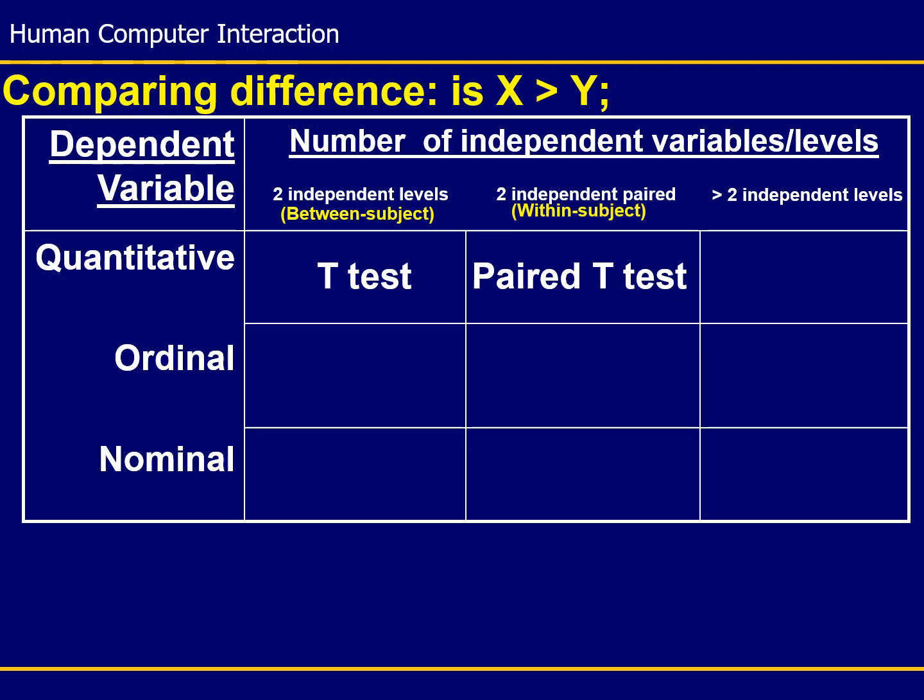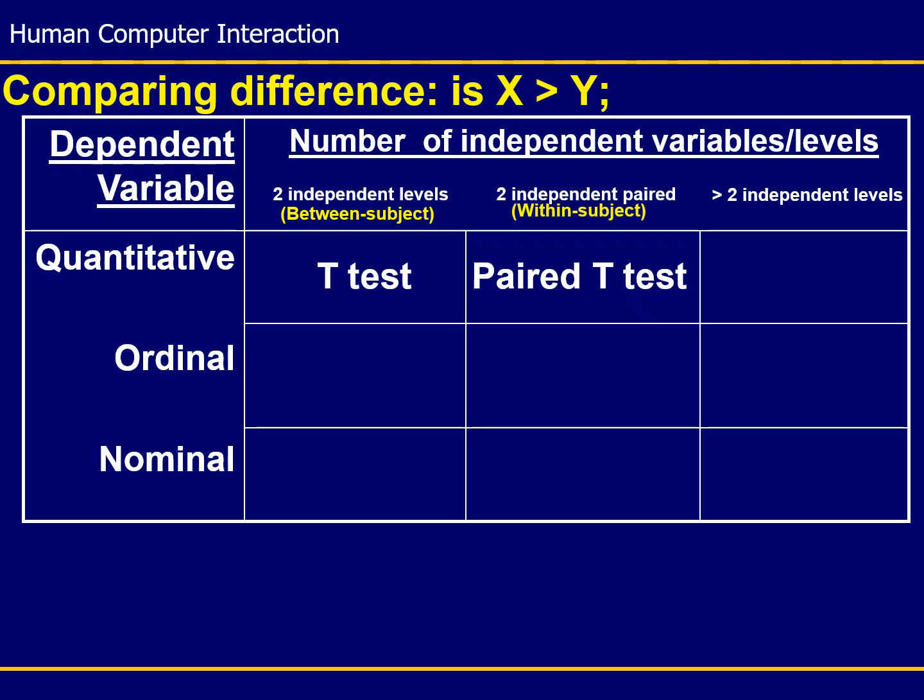Now I'm going to talk to you about what this t-test is, but I want you first to understand how we pick the test. You have to look at the research question, and then figure out how many independent levels you have. If you have two, this means you only have one independent variable, because to have a variable you must have variation. That's why it's called a variable. And the smallest number of variation you could have is 2. So then we'll talk about two independent levels, okay? And you are measuring something that is quantitative, which means reaction time or number of errors. Then you do a t-test, either the paired t-test or the regular t-test, okay?